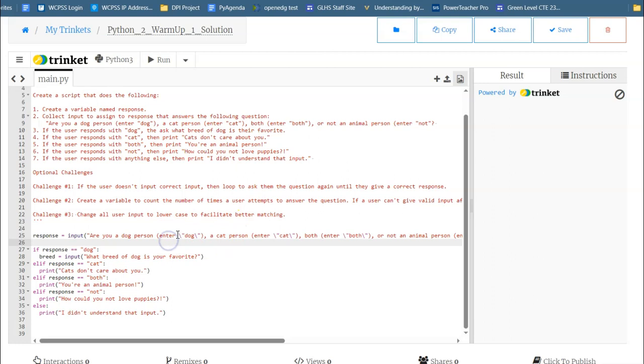The problem becomes when we have to use these quotation marks inside the string that is delineated by 2 double quotation marks. Now we could change these to singles, but the more professional way to do this is to put a backslash in front of the quotation marks that we just want to print, and then they will print. So this is called escaping a character, and that means that a character that might be used to delineate a string, here we just want it to be a character and not do anything else.